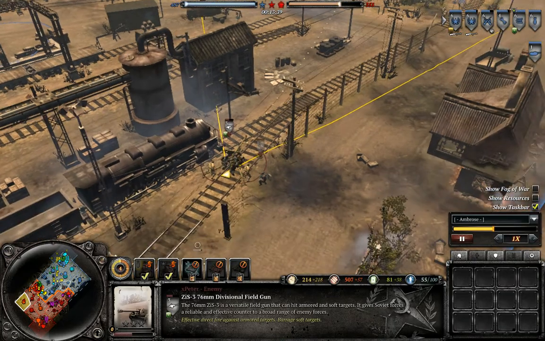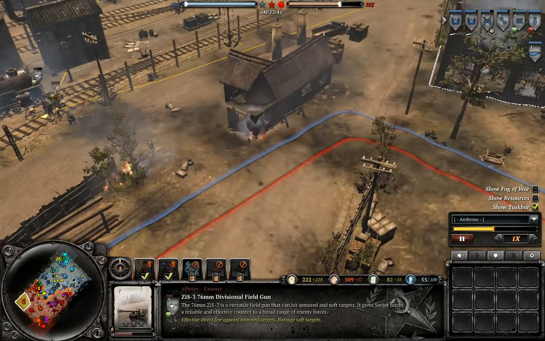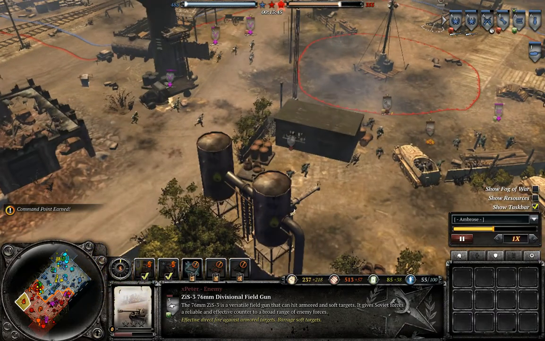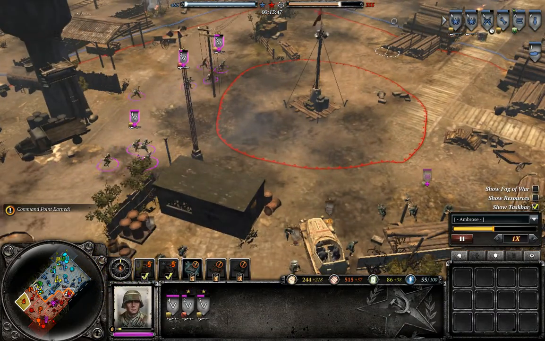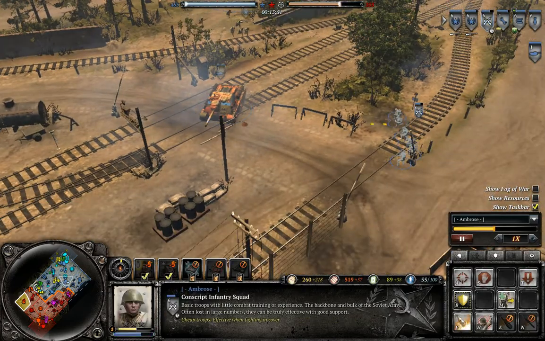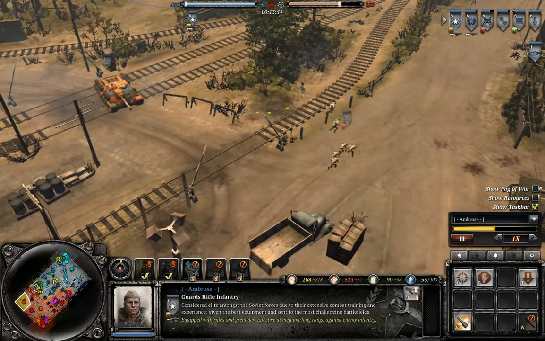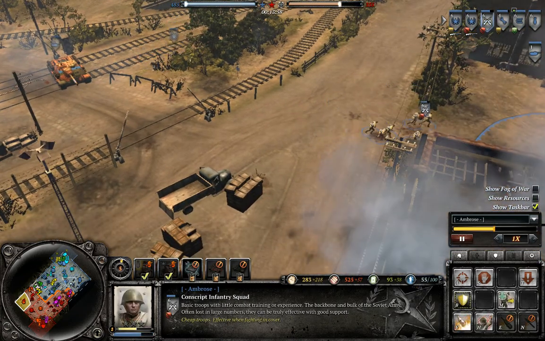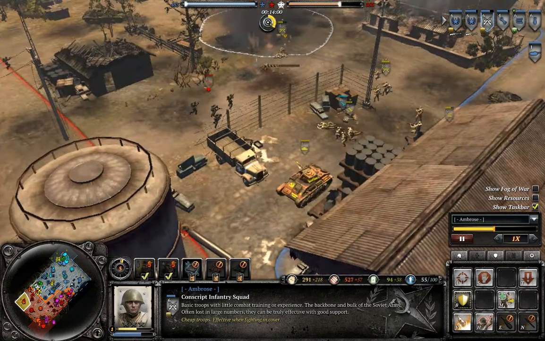Over here they managed to get our AT, and they will use it against us later on, and see they are preparing to push again. And here is my SU here, and I have my guard rifles and my conscripts.